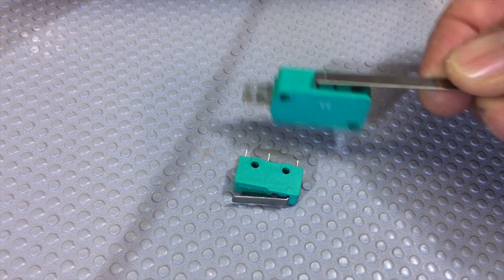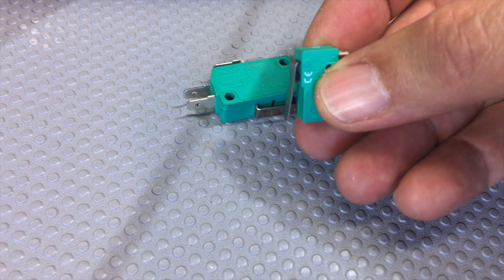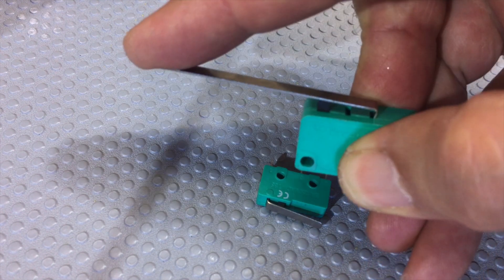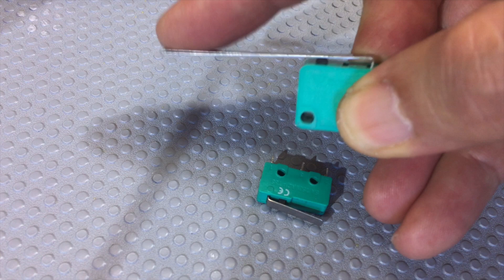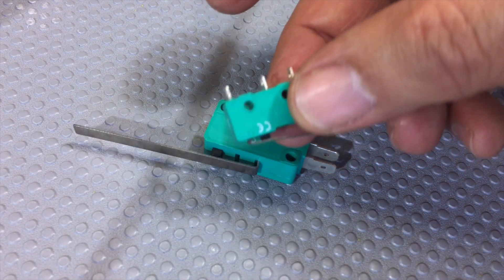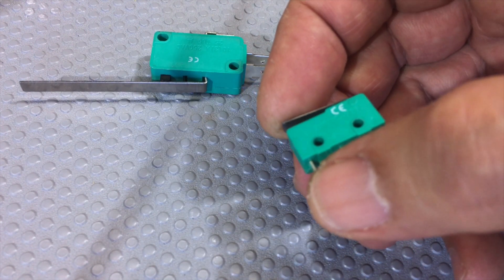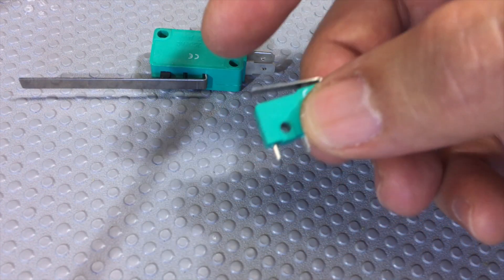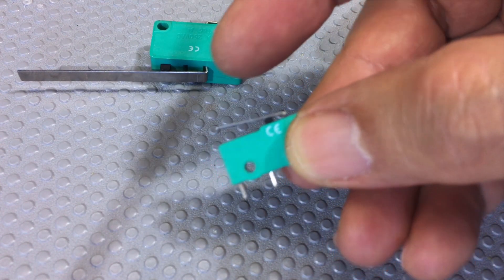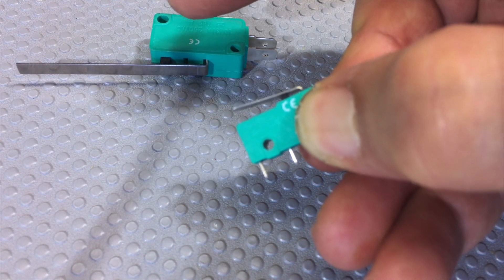I bought two types. This is just something they had available in the one shop in Madeira that sells electronics — I didn't want to wait too long. This is a little micro switch with a lever. This one is a little bit bigger, but the idea is the same. When the lever is depressed, the switch is made — or opened, because this thing's got a common, a normally closed contact, and a normally open contact, three of them as you can see. So when the pickup input is not selected, that lever is at the back, pushing down. When you activate it, it opens. This is the normal situation; this is the activated situation. So what I'm looking for is the contact that will make when I release it.